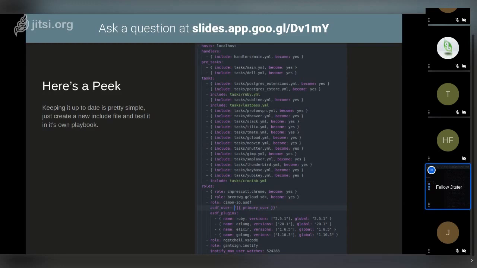So the ones that don't have a become are what user? They just run as you, as your default user. Is the user that's running the Ansible? Yes. Like you would want specific cron tab things in your cron tab, not in the root cron tab, right? Yep, exactly. You would probably specify a different user if you're connected to a remote machine at that point. Unless you had your same user on all the other machines that are connected.